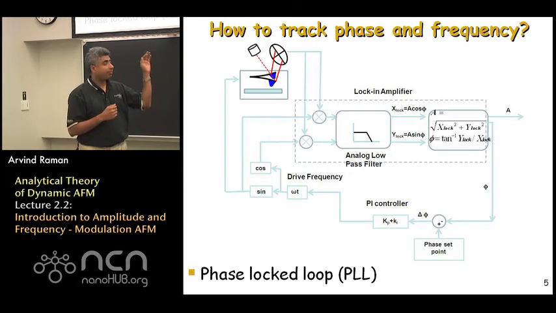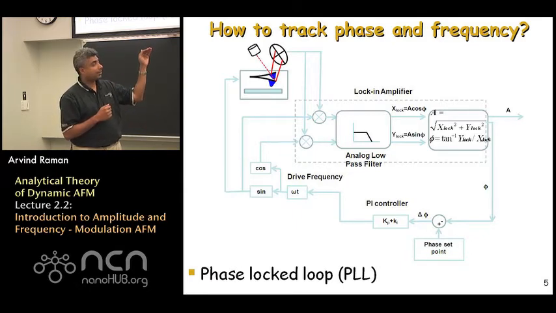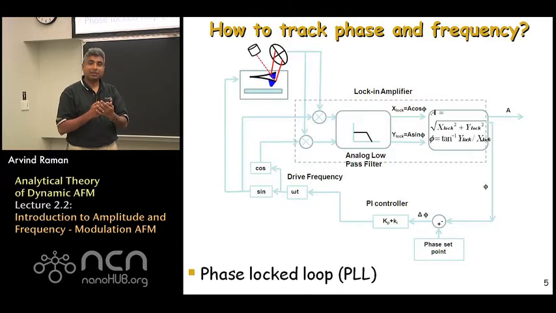So the output of the phase of the lock-in amplifier would then be compared against a set point phase, or phase that you want to maintain constant, and any difference between the desired phase and the actual phase is used as a signal with a gain on it, with an element that amplifies the signal, to change the drive frequency omega so as to drive the difference between the measured phase and the desired set point phase to zero. So in this way, in a dynamic feedback loop, one is able to change the drive frequency to basically track the natural frequency of the probe.